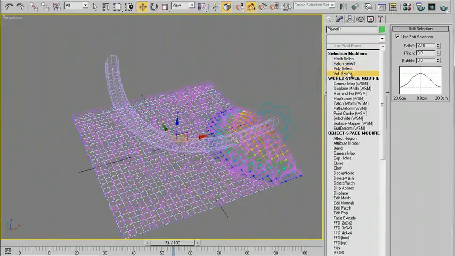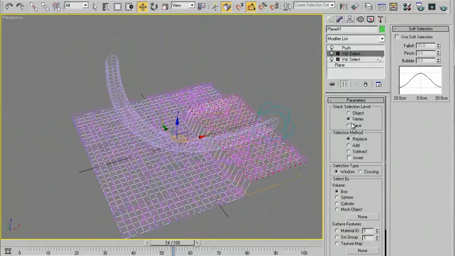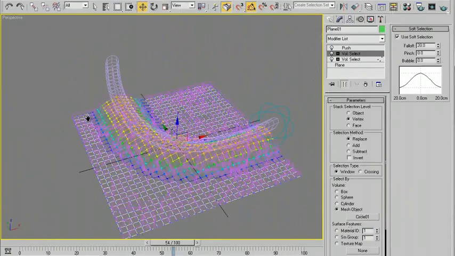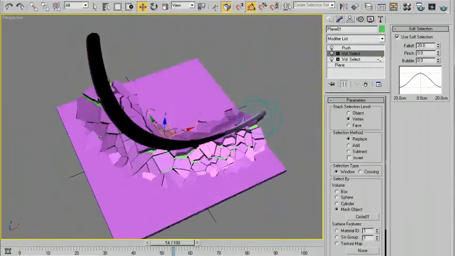Okay, so let's go back to the plane surface, add another volume select, vertex selection, mesh object, and soft selection.